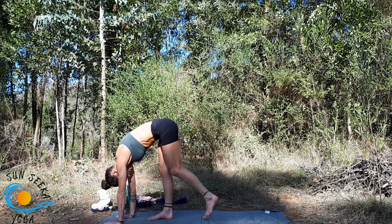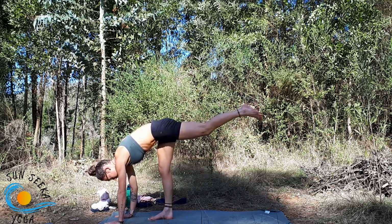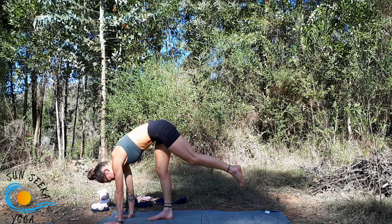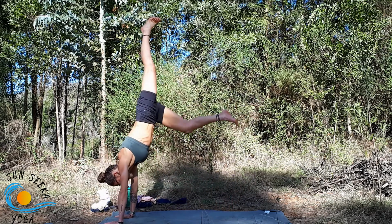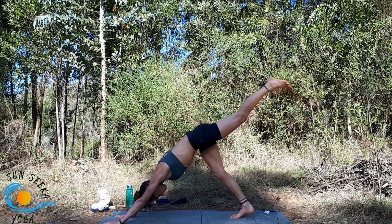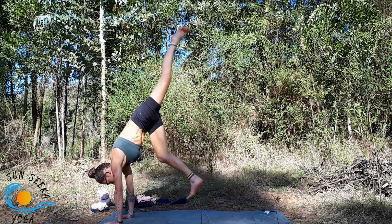And we'll do the same on the other side. So inhale, sweep the left leg up to standing split. Exhale, make sure the palms are on the floor. And then as you inhale, start to kick the left leg up as you hop the right foot back, maybe getting a bit of hang time, eventually landing in a three-legged dog, and then reversing back to your standing split.